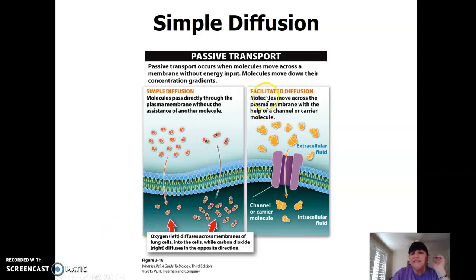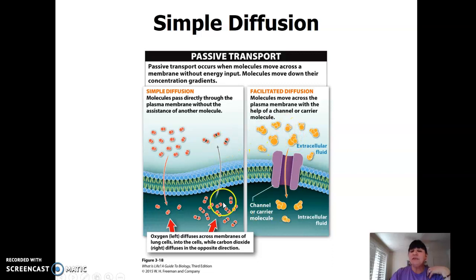So it's called facilitated diffusion. So think facilitated. If I'm going to facilitate something, that means I'm going to make it easier. So the molecules through facilitated diffusion, again, diffusion, so they're going from where there's more to where there's less. But in this case, they can't just go through the membrane. They bonk, they can't go through. So they have to use that transport protein, right? It says channel or carrier molecule, okay? So it's facilitated because it's using the channel protein or the carrier protein. It's diffusion because it's going from high to low, okay? But using the membrane protein, okay?